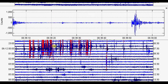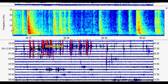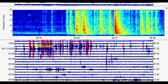Let's use the spectrogram at first to see if there are any low frequency events. That's the first thing I do, guys. The very first thing I do when analyzing any earthquake swarm, even in non-volcanic areas, I still always check for low frequency tremor and low frequency earthquakes to see if there is anything indicative of fluid movement or magma movement. I mean, of course, it's not required. You know, magma intrusion can happen with very little low frequency tremor and low frequency earthquakes, but that is a telltale sign that I always, always like to look out for.